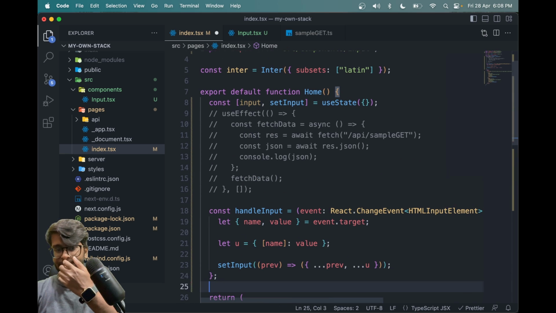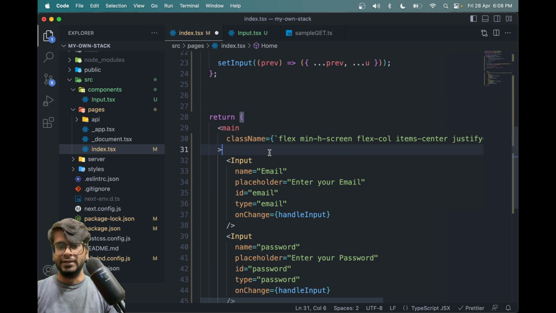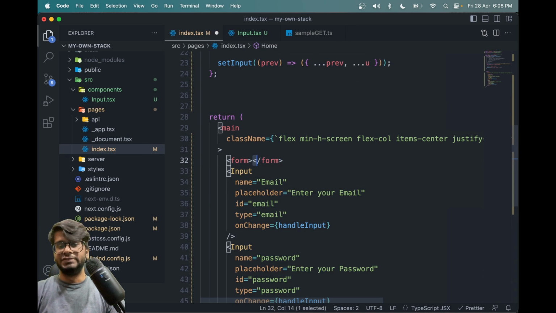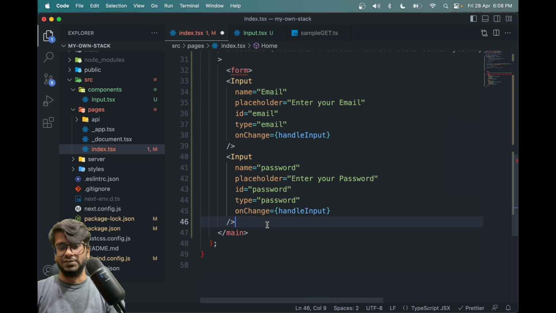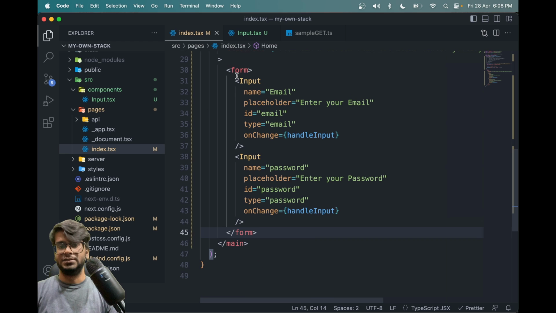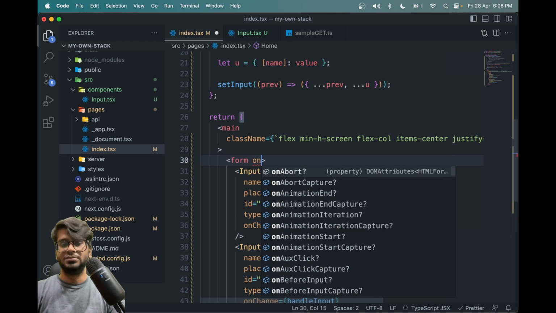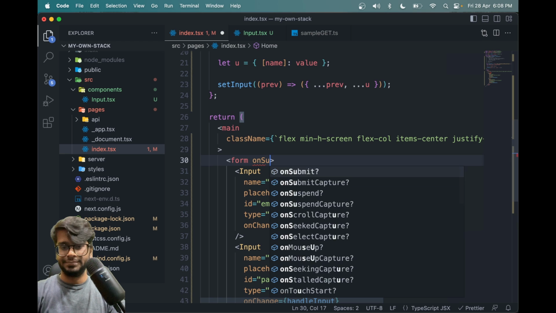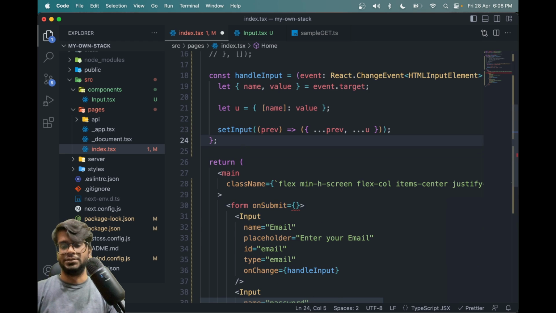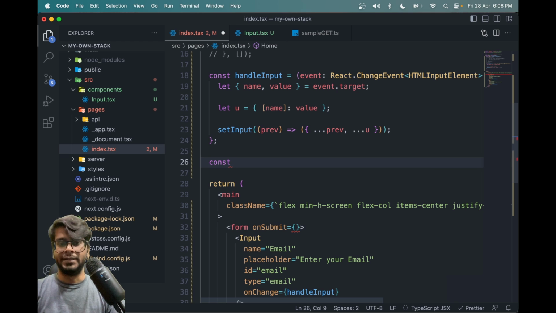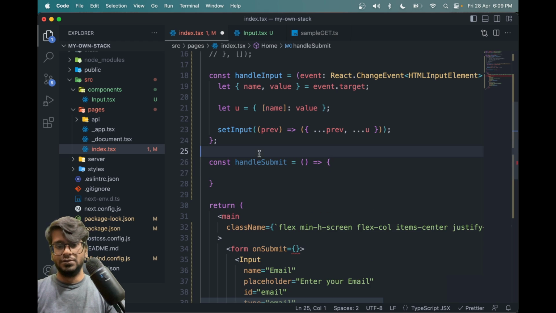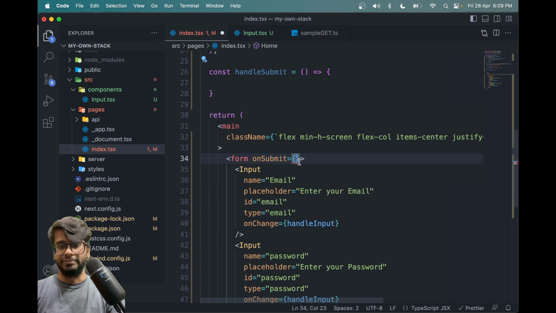Now we can do, yes, did I add a form here? Okay, we have to add a form here as well, which will wrap the input fields, and the form will have an onSubmit event. In this we will have a function. We will have a button, and when it is clicked, we will submit our form and send the data to the back end. So handleSubmit, an event like this. So assign this function to onSubmit here.